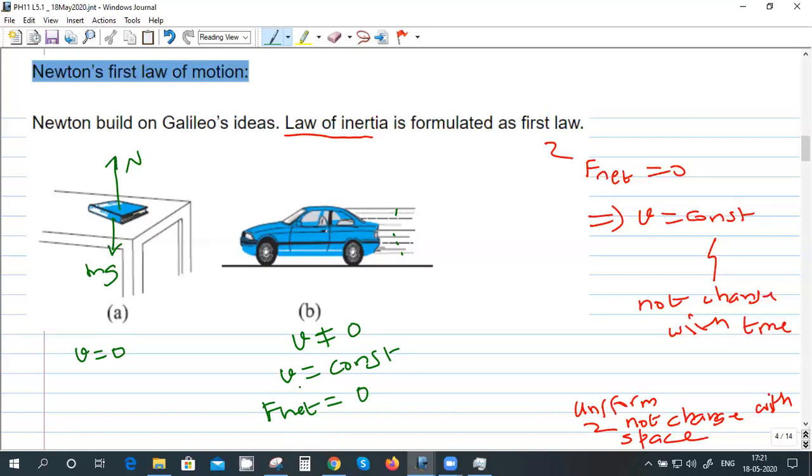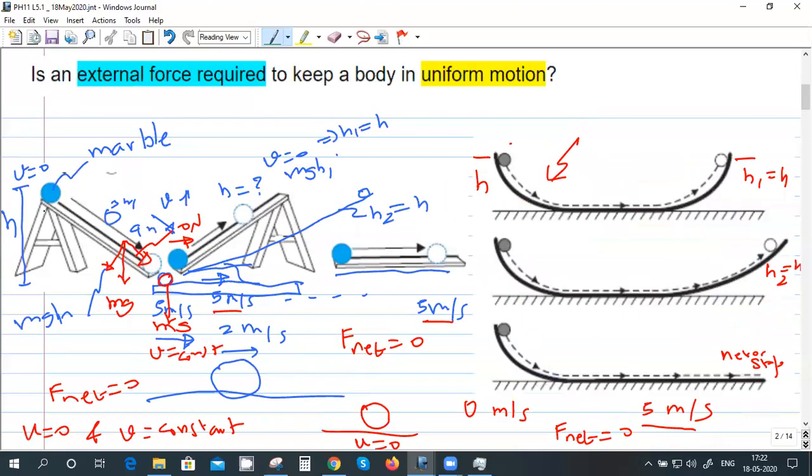Net means there are component forces, right? So what are the forces acting on the car? Friction, and the reaction force, which will be in the normal direction. That will not affect the horizontal motion, right? Mg and normal are in the vertical direction. In the horizontal direction there is friction. If only friction is there, it will stop, no? Only if the net force is zero can it maintain constant velocity. So the force of the engine, since fuel is burned. So for constant velocity, the net force is zero. In the case when the ball is rotating and it is stopping, there is actually a net force, which is the friction force.